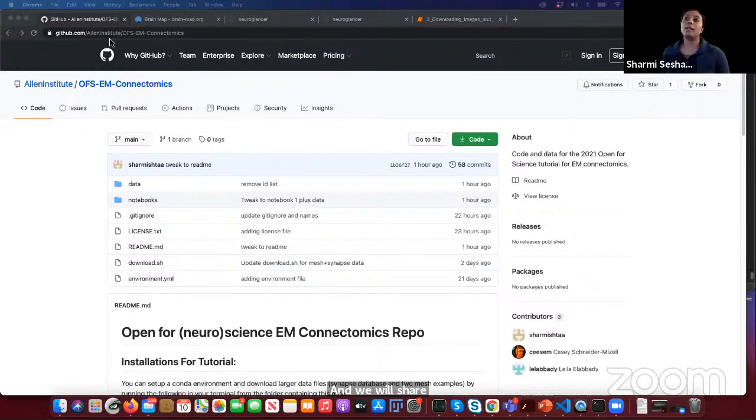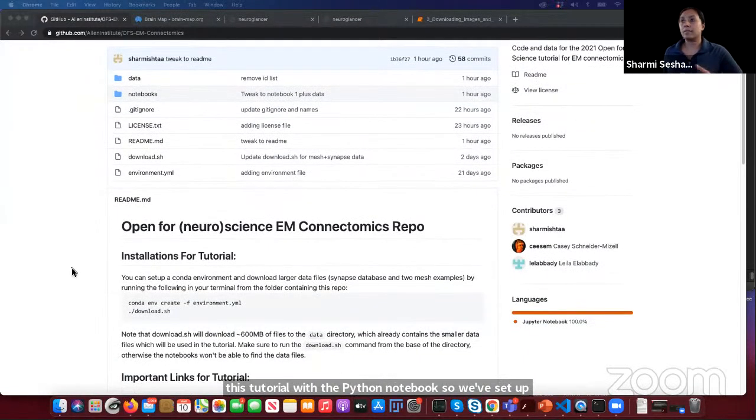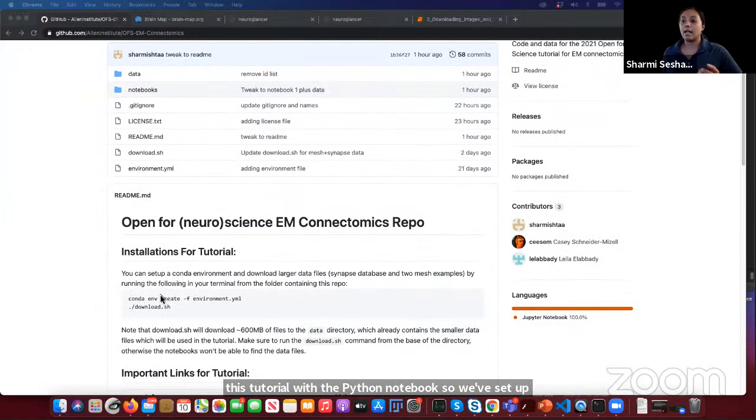It's github.com, Allen Institute, OFS, EM Connectomics. If you'd like to follow along with the second half of this tutorial with the Python notebooks that we've set up, please feel free to take a look at this and set up the installation with these couple of lines, which will just download a bunch of libraries and some of the files that you need for this tutorial.